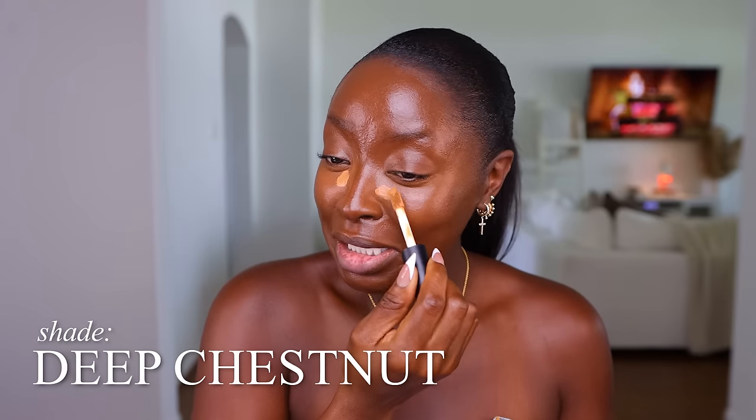It's a little bit dense, but not in a bad way, because some of these sponges are too dense and it feels like — can you squeeze? Can you stop? Can you move? Do you have any flexibility to you? This shade is very natural, and that is not what I want. So we're gonna do the elf camo situation in a shade deep chestnut. This shade is really pretty.